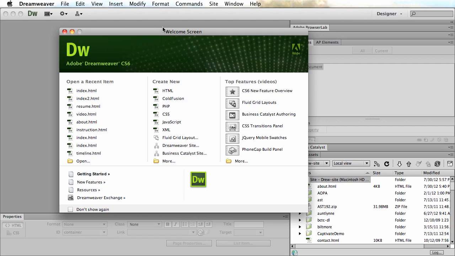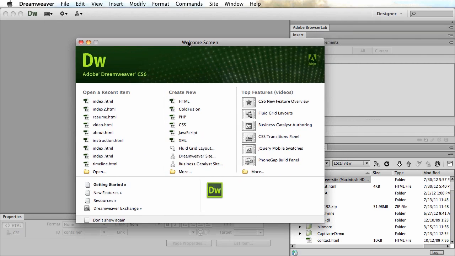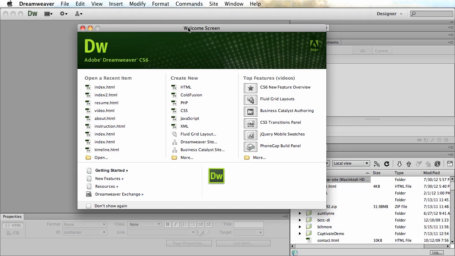And we'll just get started with an intro tutorial. I'll try to keep these to about 10 minutes or maybe a little bit less. And I'll post this first one and then probably do another one for you this week also if it's not already up. But when you first open up Dreamweaver, you want to go ahead and run Dreamweaver.